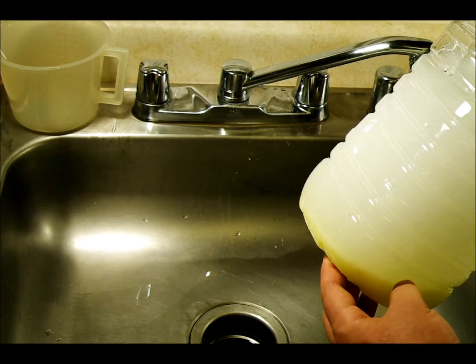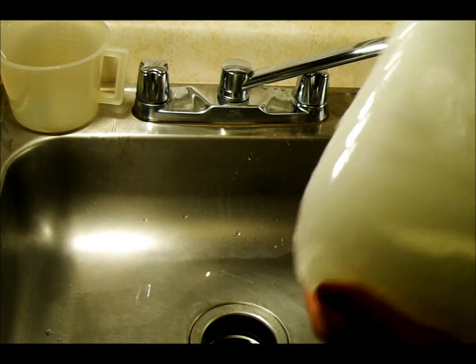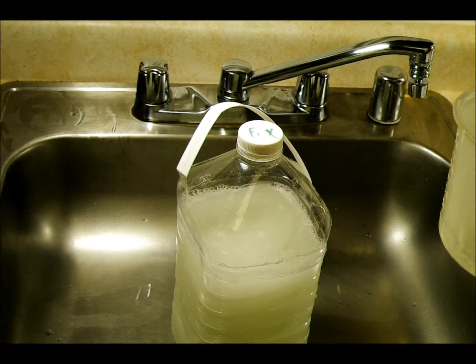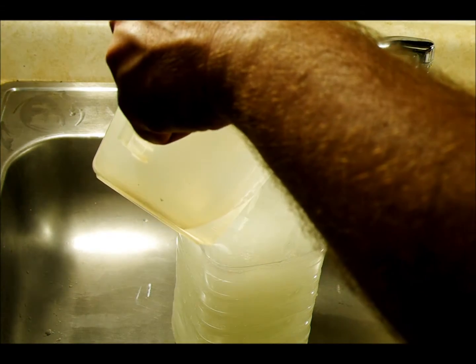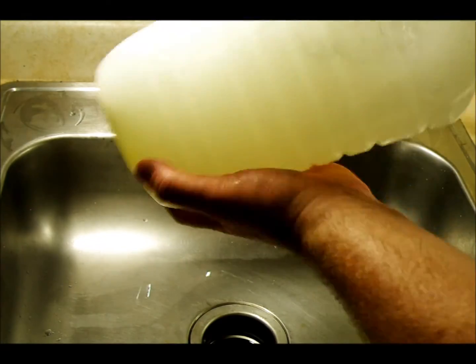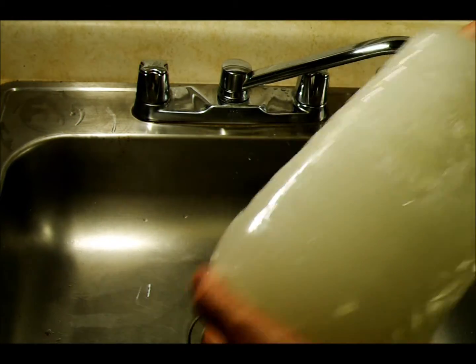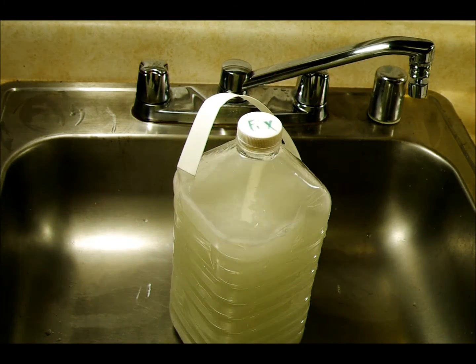You can probably see there are a bunch of crystals at the bottom, and this is how we mix it. In a proper mixing environment you would have an actual tool for mixing. It's good to have your own dedicated processing and mixing utensils — this measuring cup will never be used for anything except water for film processing chemicals, because the lip of that measuring cup touched the lip of this container. It's now got fixer on it, so you don't ever want to use that stuff for food ever again.